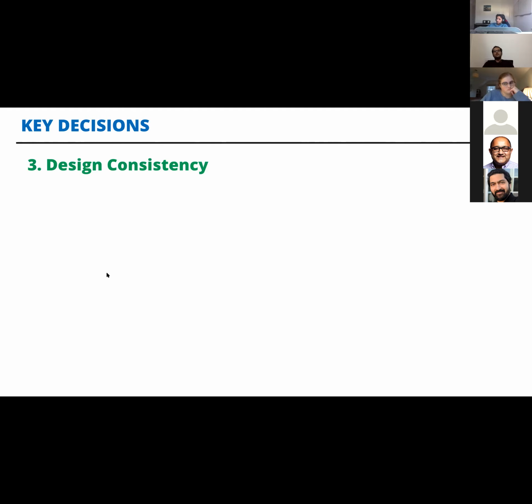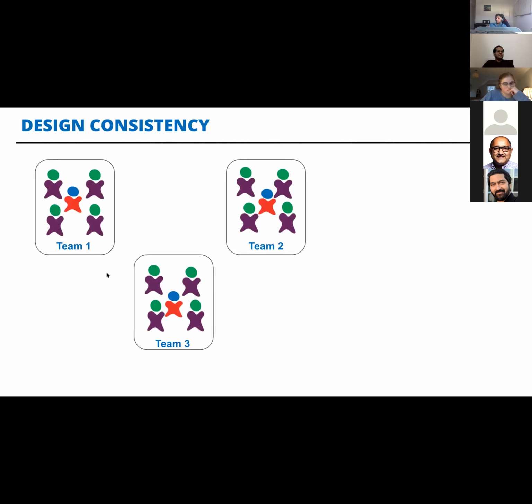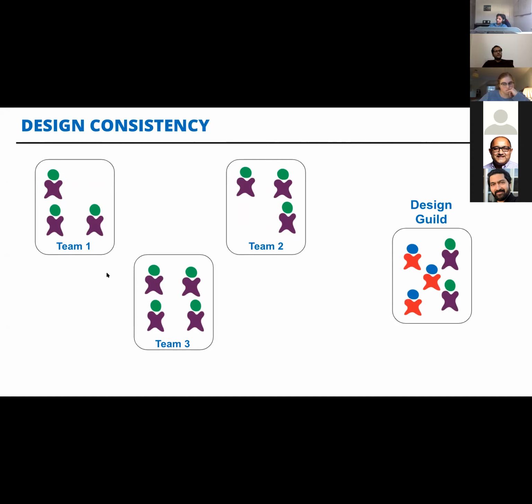So there were so many things to develop, and there was a lot of churn happening. We couldn't start off with a proper design system, and I don't think that is possible, right? So imagine you have three teams that need to start. All three teams should start at full speed. At least in the initial phase, you'll have a lot of things to be done, right? At the same time, it has to be consistent. So how do we achieve it? We took people out of the teams, and we created something called a design guild.